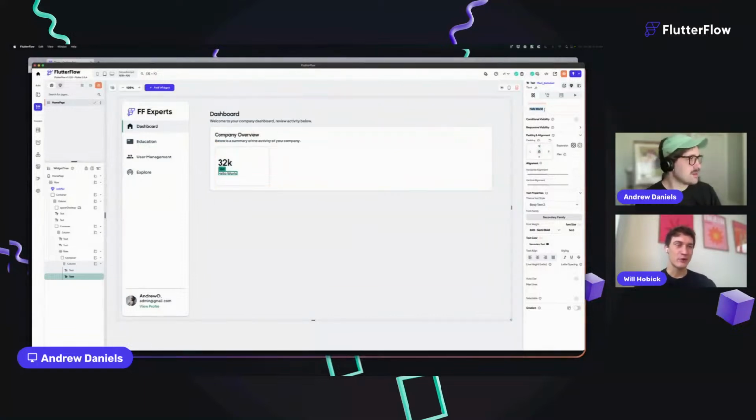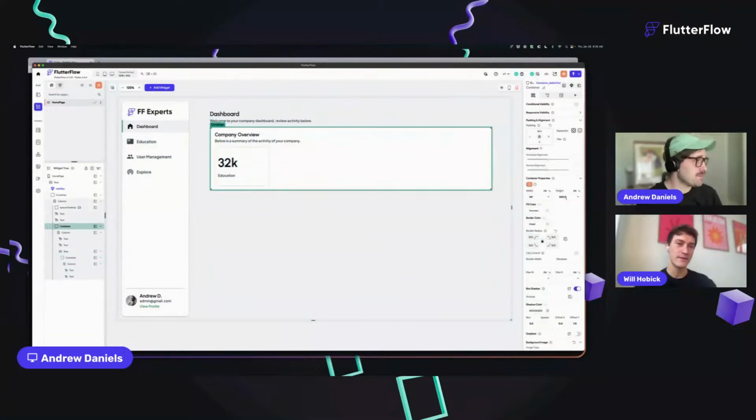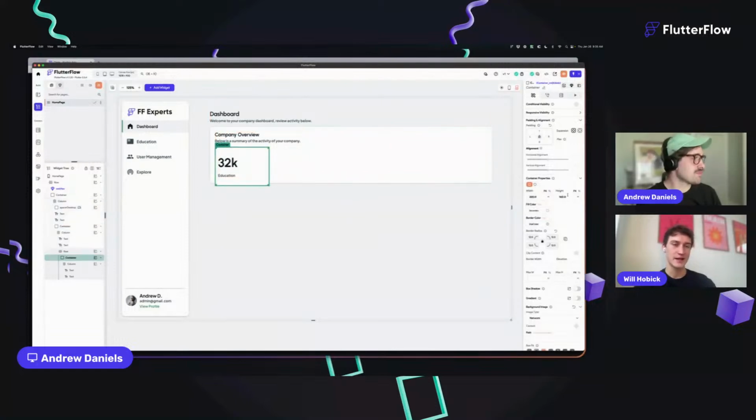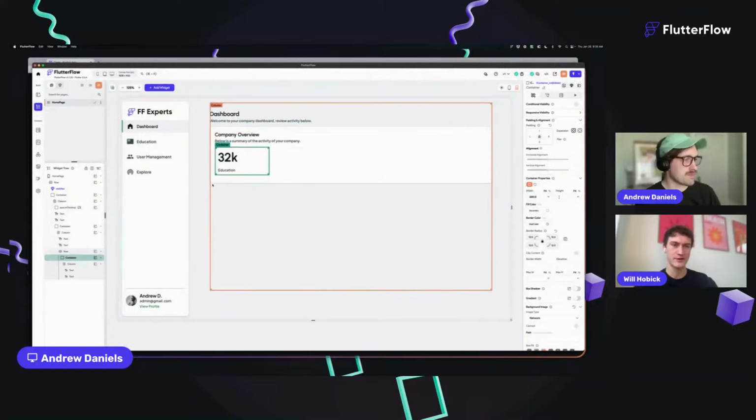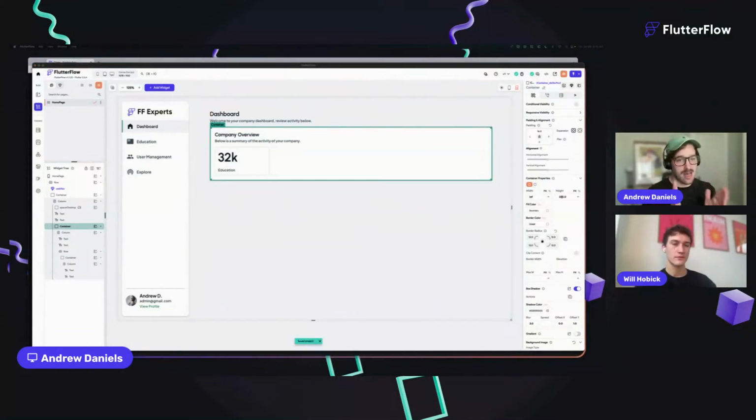In terms of adding breakpoints, that's been a discussion. Andrew, I'm sure you can answer that question a little bit better, just because you've been around longer than I have. But I think there has been discussion around potential breakpoints. Right now we do have the pre-chosen devices on that right side as icons that you could choose to disable or enable. It has definitely come up where you can define your own breakpoints, and that way you can stylize based off of those breakpoints. We've just discussed it so far.